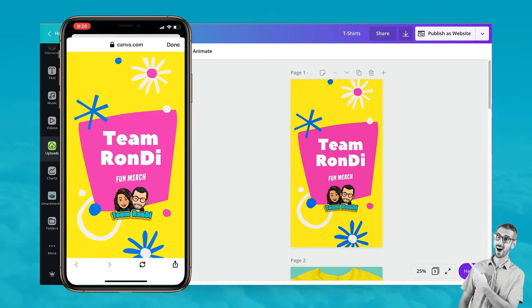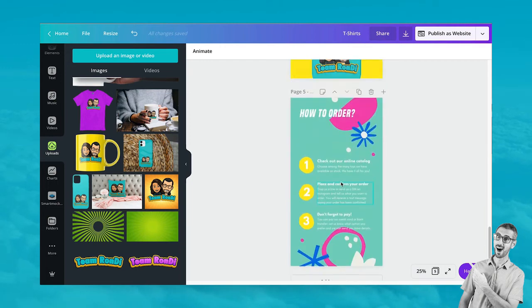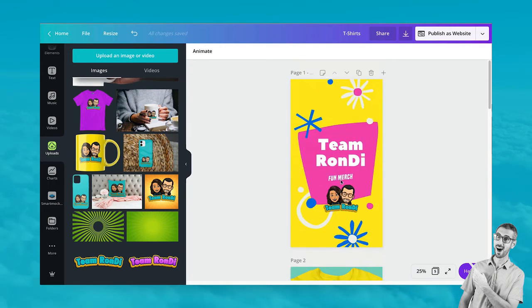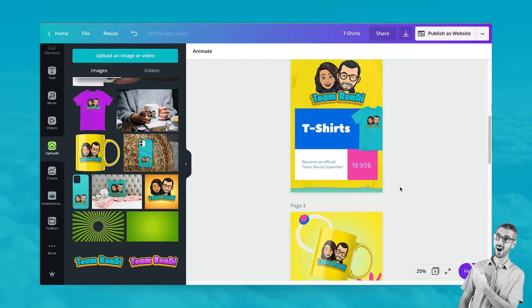how to bring your designs to life, how to promote your products with Smartmockups. So you saw I created different kinds of products. They are all here. And then I created this mini website that allows us to sell our merch to our followers, to our fans, or to the people who just like our content and want to become part of this community, part of this family. So I hope this was useful.